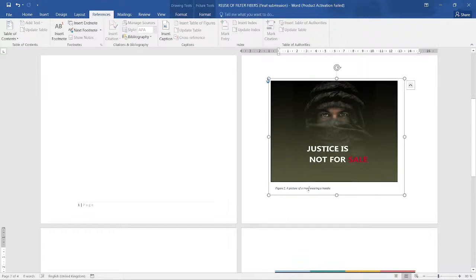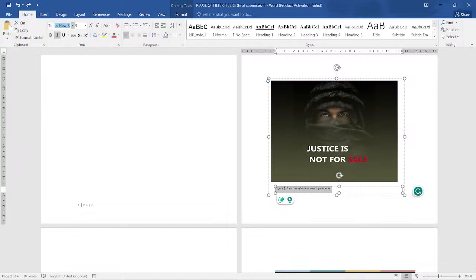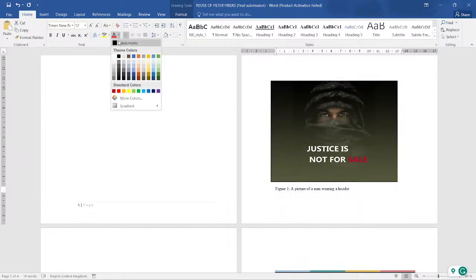So now you see we have picture one. We've captioned it. Now this caption over here, you can edit it. Once you select it, when you come to home, say Times New Roman, you want to keep this one as 12, and then you want to make this one black. But most of the times the captions are left like that, okay. But I also want to keep my things the way I want them to look. So let me make this one Times New Roman 12, and then let me remove the italic, and then the font color, let me make it automatic, so that it will be black.